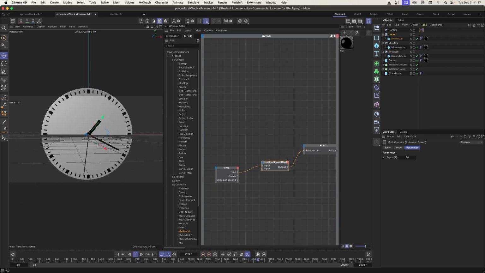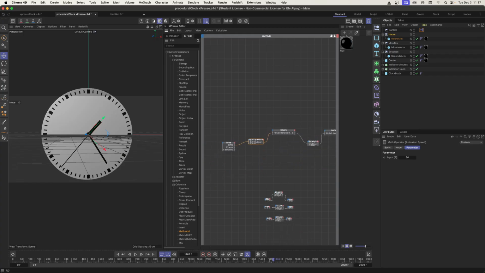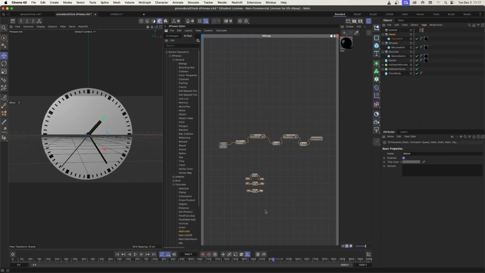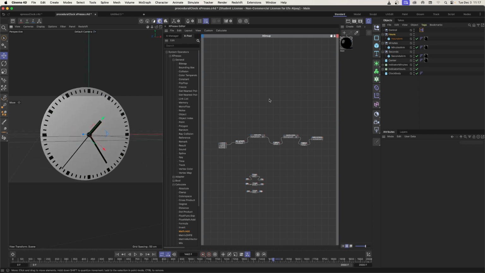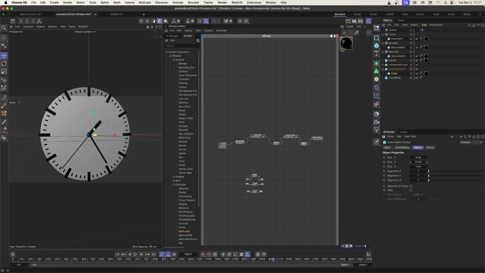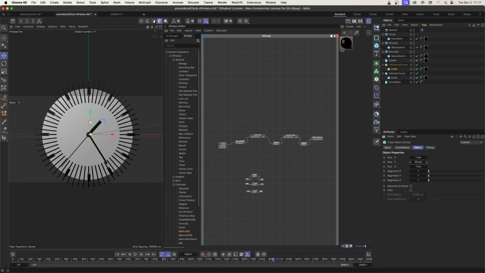Okay, so any problems? There should be, maybe. So with this many nodes, using these boxes, now I have a clock that can be adjusted and modified according to different needs and different animation needs, maybe. Right?